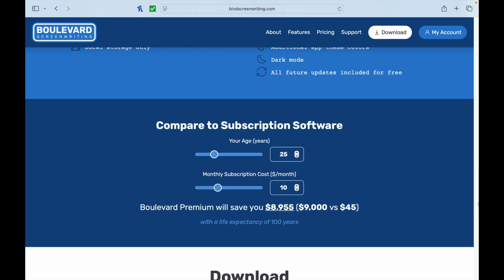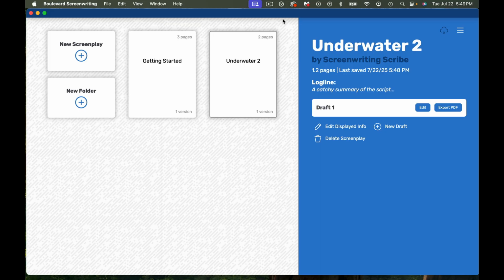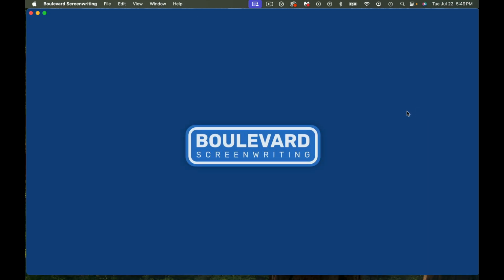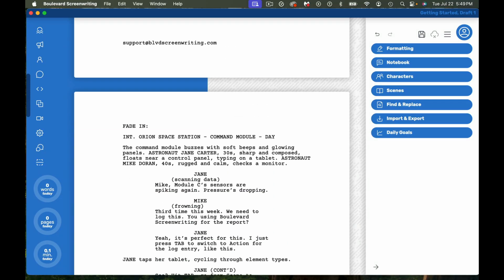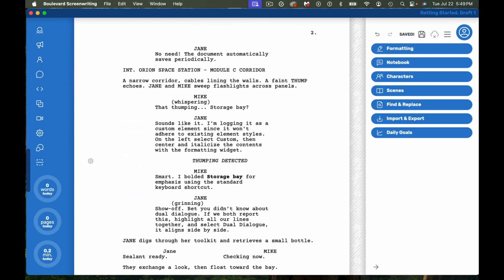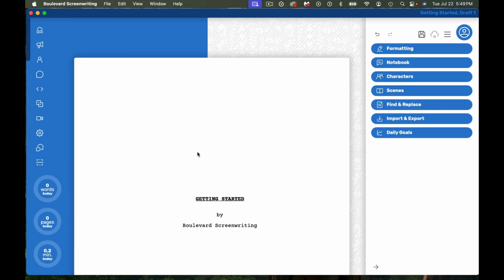All right, let's actually take a look at the software itself. Let's look at the interface and see how easy it is to use. When I first booted up, I started with this Getting Started screen. Unfortunately, this is not a very good tutorial. There's not a lot here that I found really good. It has one example screenplay, but it doesn't tell you how to use different things at all, which I thought was a little disappointing, but at least it gives you a rough idea of what a screenplay would look like.